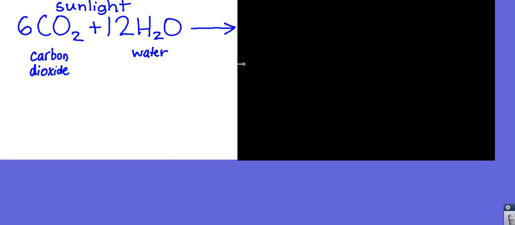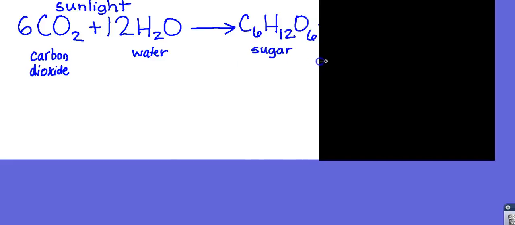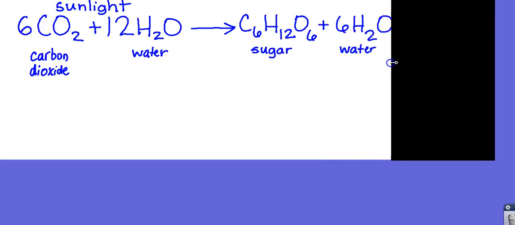And you remember the 3 things that it makes. The first thing, of course, is the sugar. And remember, it's glucose is the kind of sugar that it's making. And remember, this is what the plant's trying to make. It's the whole reason it carries out photosynthesis, to make that food. And then also, it makes water. Notice that there's a 6 in front of it, so it also makes some additional water.